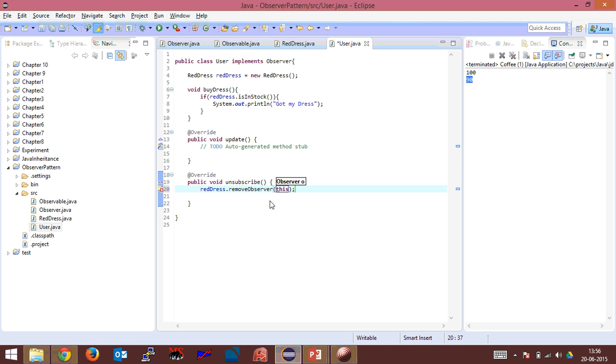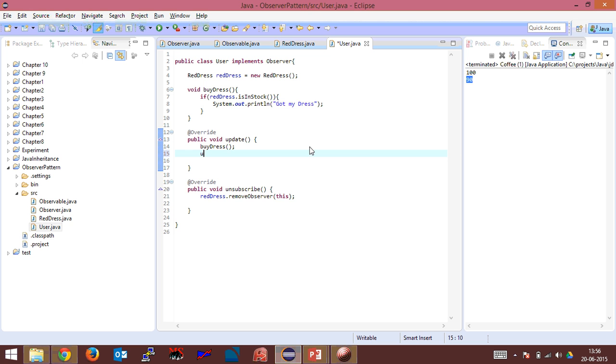So this will remove this particular object from the list of observers. Simple. Inside update method, we need to take some action whenever the red dress is in stock, and the action will be buyDress. Once we have bought the dress, we can unsubscribe from the list. So we are done. Our observer is ready, observable is ready.